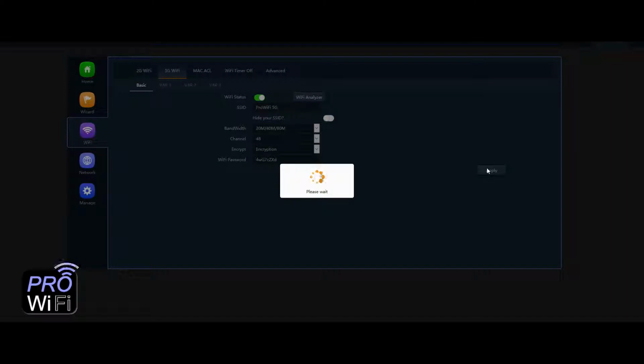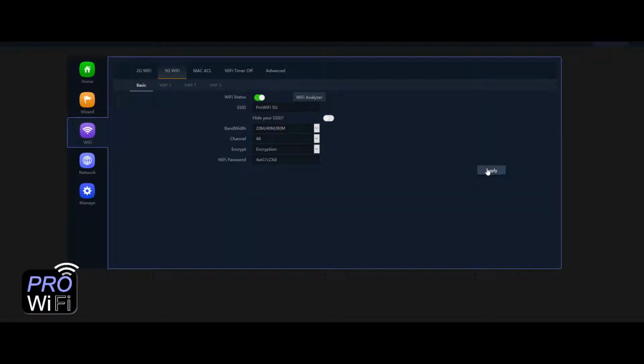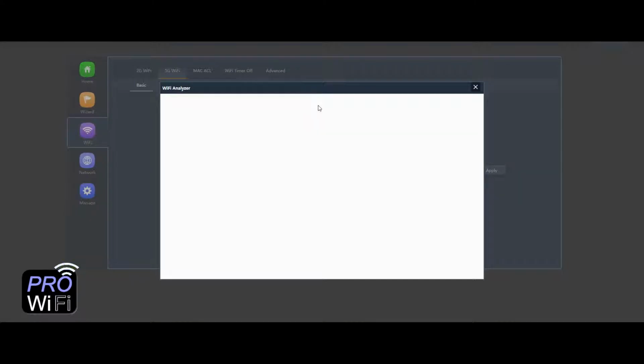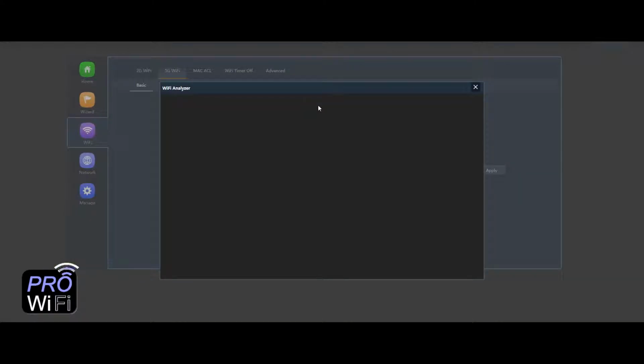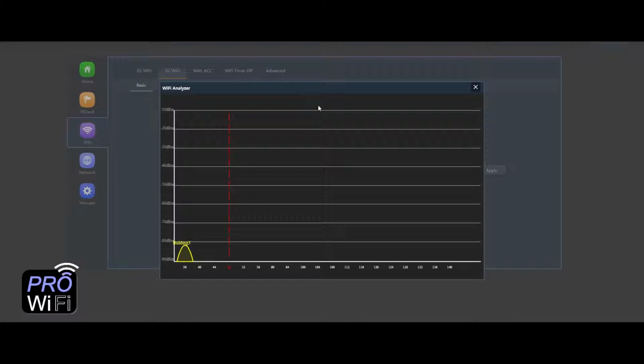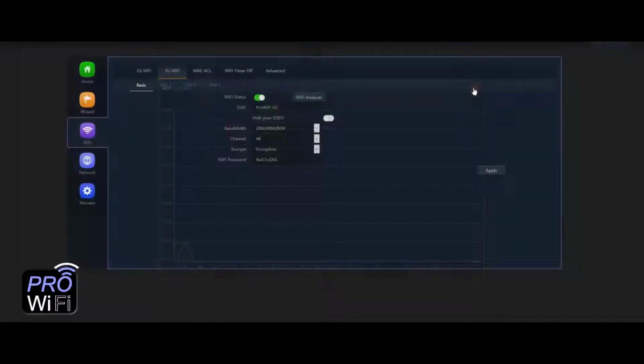Give that a few seconds to do its magic. That's going to reboot the Wi-Fi, and the next time we check Wi-Fi Analyzer, give it a few seconds. Now one thing I will say just while we're waiting is that you do need Macromedia Flash installed for this to work. So install Macromedia Flash before you try using Wi-Fi Analyzer. And there we go, you can see that the channel's moved to 48, which is well away from channel 36 where Building 3 is. So there's no problems there.